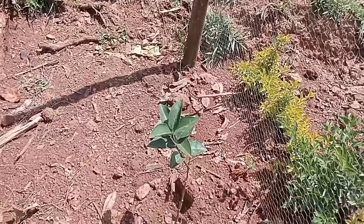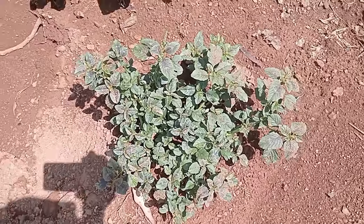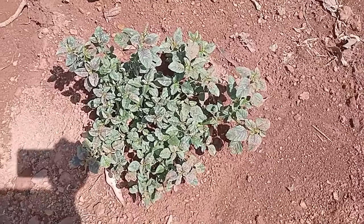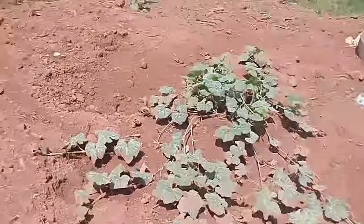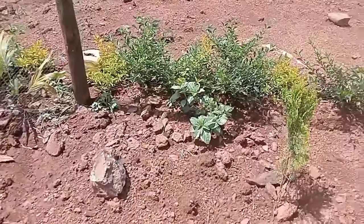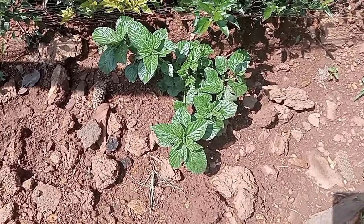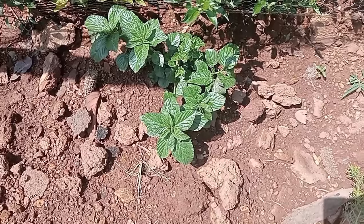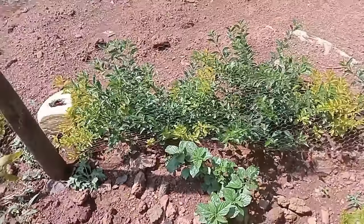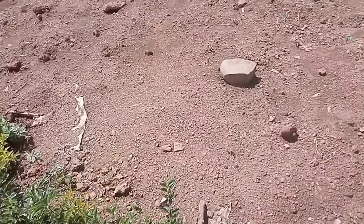Another pomegranate, and yet another orange. Then we have got this here, a vegetable. It's called amaranth, and the notorious birds have spared it. Even the jute mallow is really in good state, but not much of them. I don't know why, it is just a single one. I'm hoping that they are planning to plant more of them. That is it. All said, that is the state.